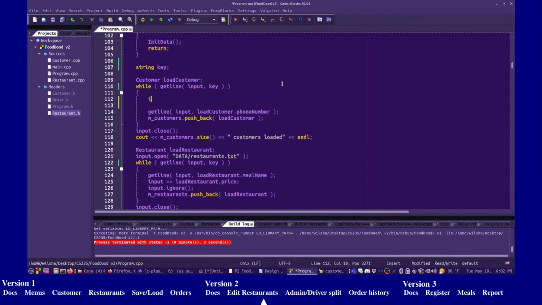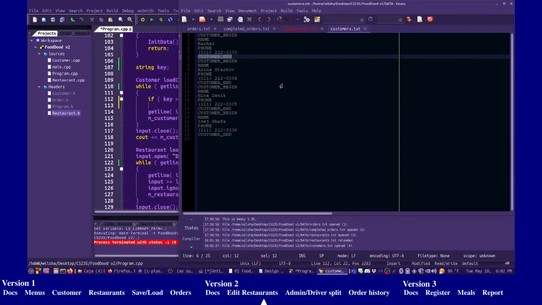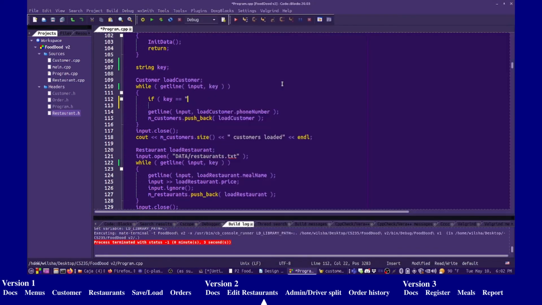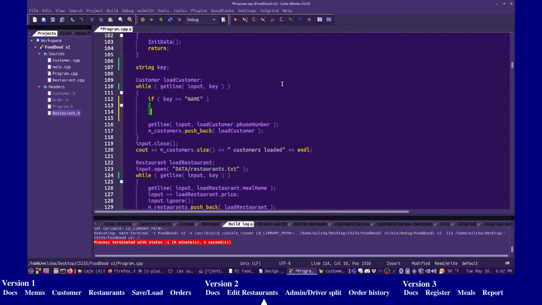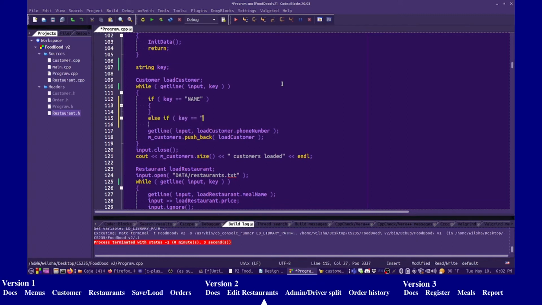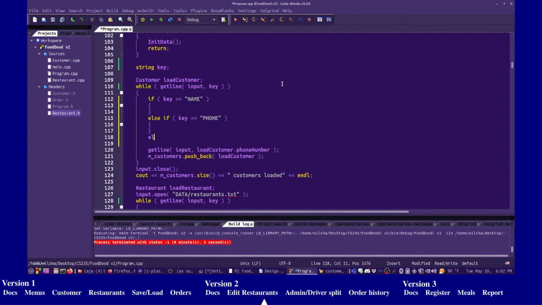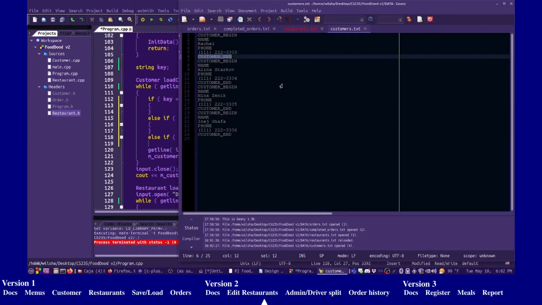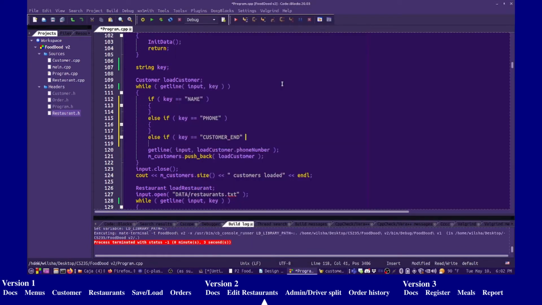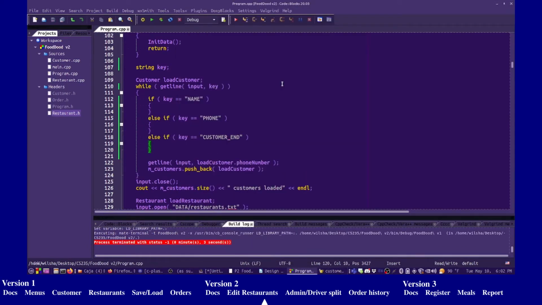So we've read a key. If the key is, we don't really care about customer begin, I just do that for symmetry. If it's name, or if key is phone, else if key is customer end. Okay, so if the key is name, the very next line is going to be the name.